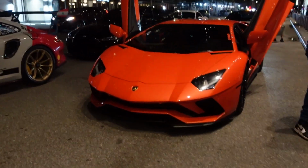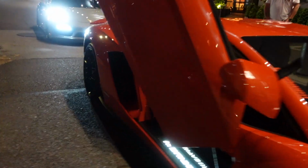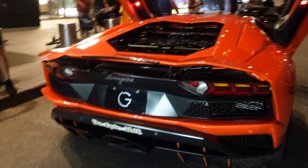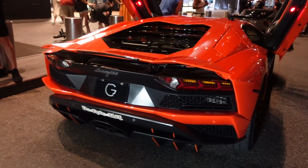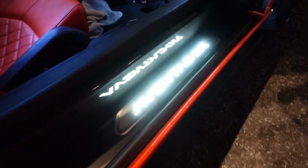Look at this. Dan joined us in his Arancio Argos Lamborghini Aventador S Coupe, all the way from Pennsylvania. I've been on a run with this car before, I think like a month ago, and it shoots flames. It is so cool to see when it's shooting flames, and I love that sticker. Such a good looking car. Sounds great, looks great. Got the illuminated Aventador door sills, the Cuciture stitching. So nice.